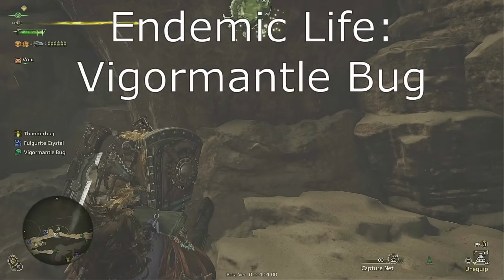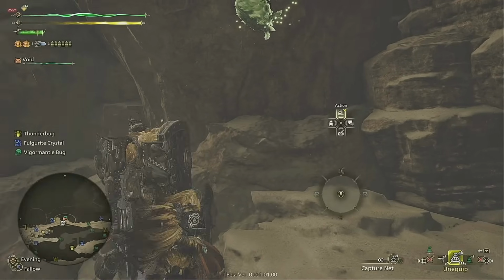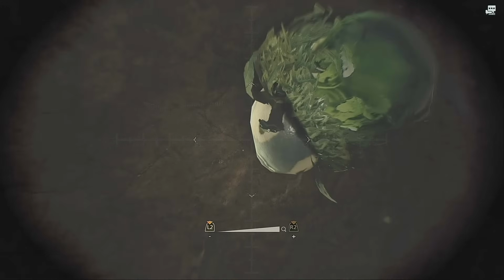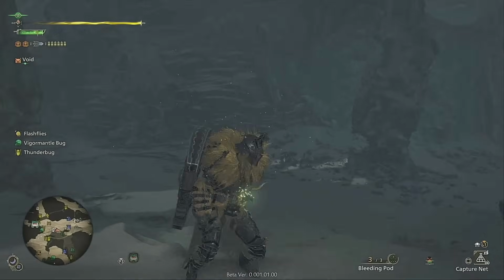The Vigormantle Bug is yet another living health potion. These ones, however, latch onto walls and can be picked up from a distance with your hook slinger. Looking at one closely, we can actually see its face, and it's kinda cute looking. Which makes me feel kinda bad because when we use them to heal, it appears we literally grab and squeeze all the juices out of them.